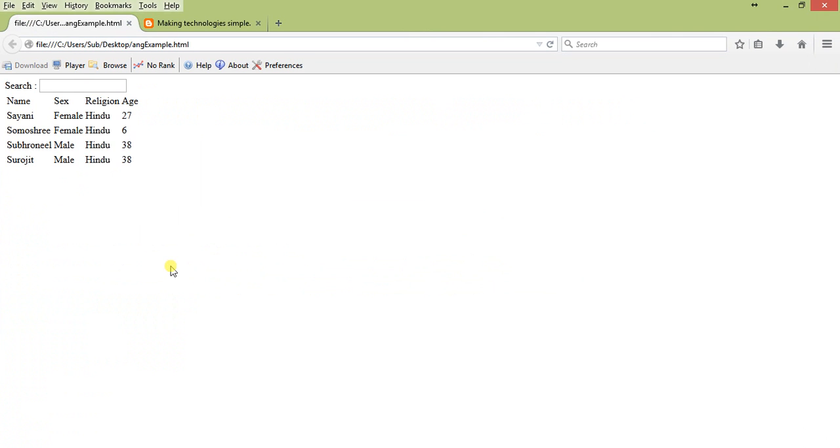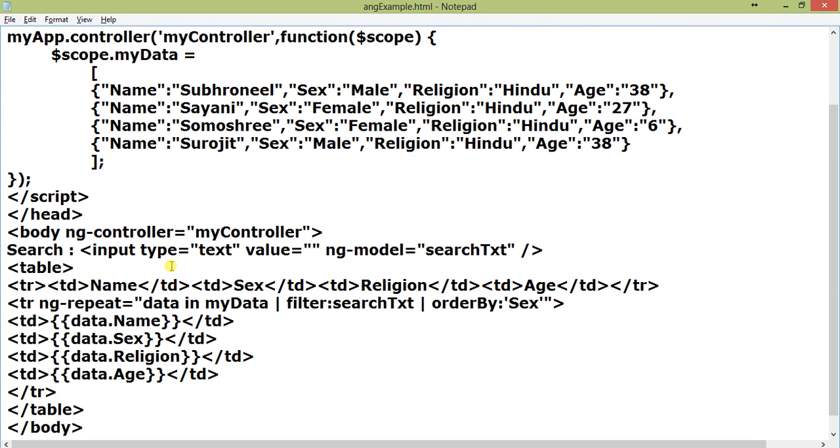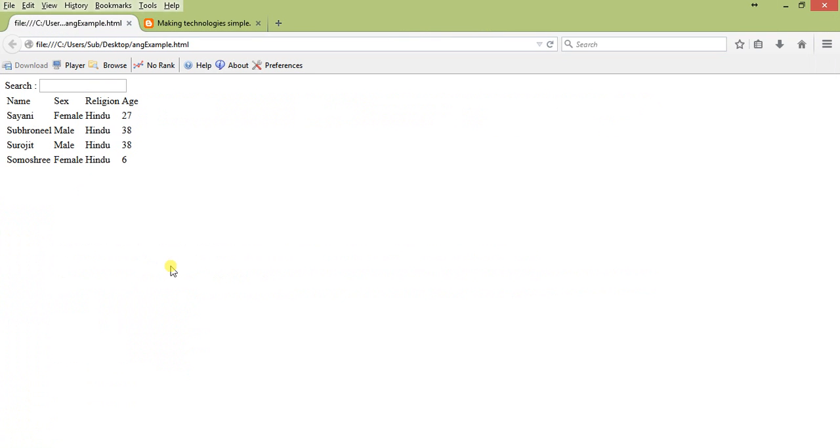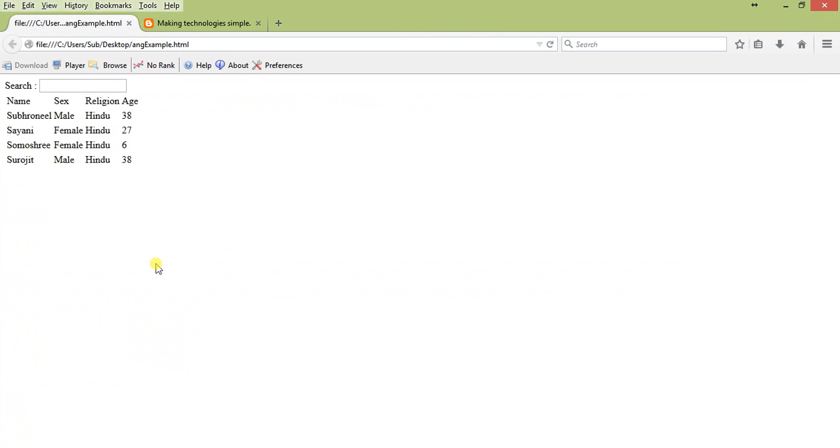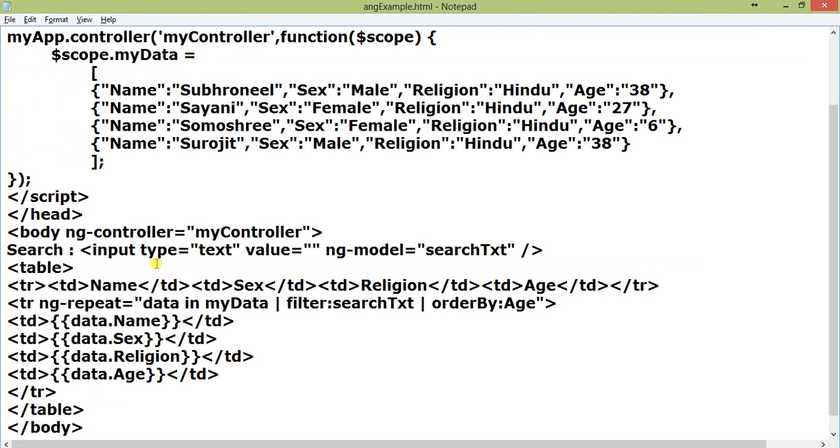F first, M second. So what happens to the age? Age is not working. No, age is not working. So if you remove the quote, no, then also not working. So we have seen the orderBy.